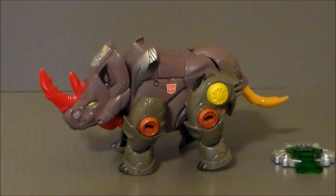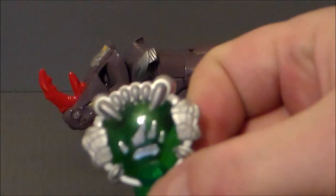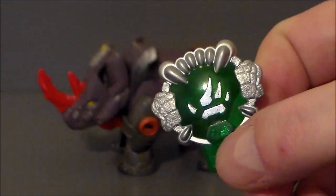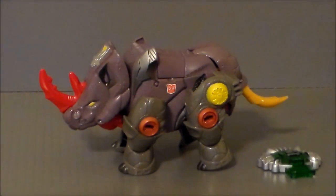I really liked this figure when it came out. There was something about it, it just looked kind of cute. It reminds me of a little baby rhino, and I just really liked it. I've never actually seen the Energon show, so if you're familiar with it, I'm not sure if this character actually appeared in the show or not. Please let me know. He does have the cyber key that came with, and that is the Beast Planet, I believe, is what that cyber key is from.